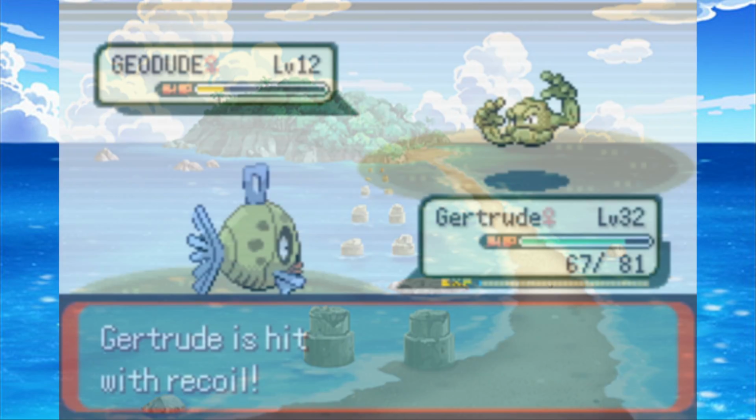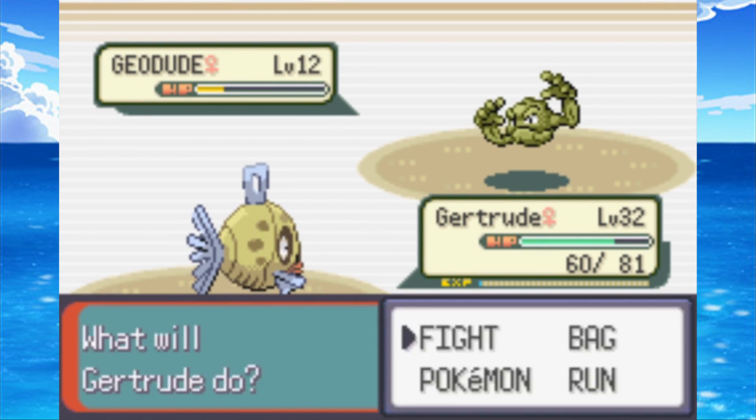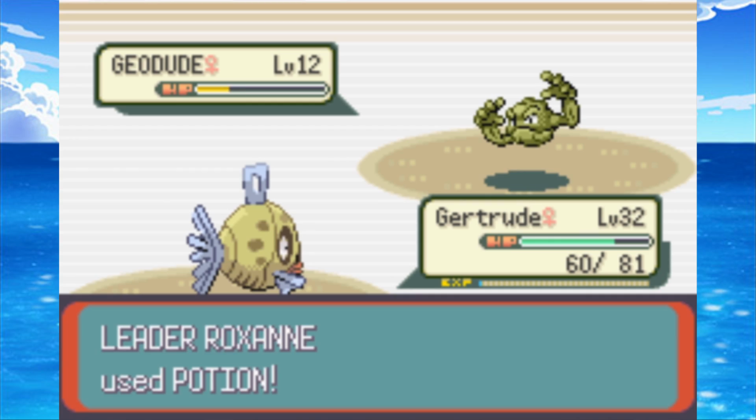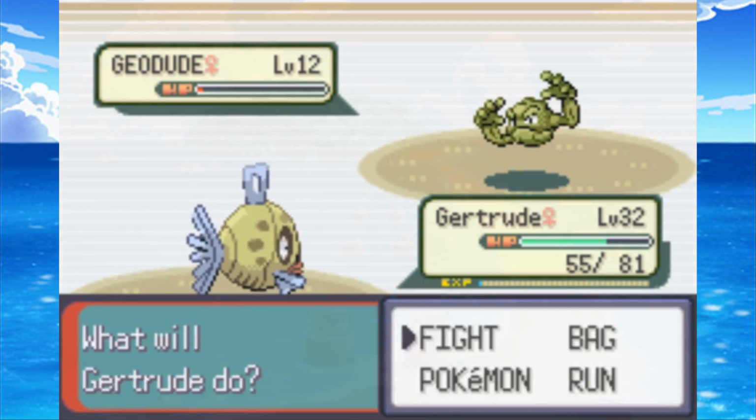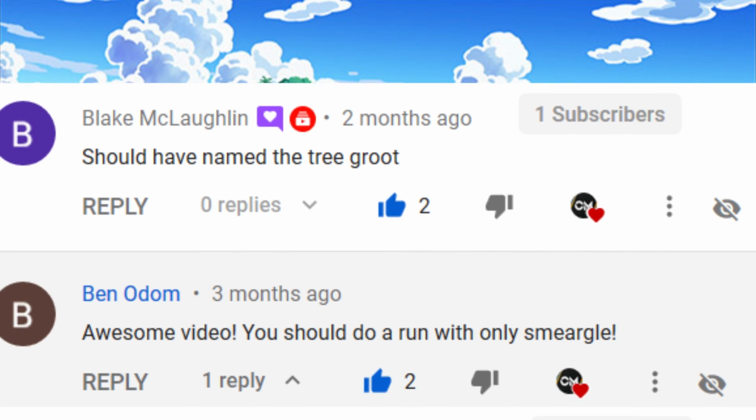About 2 weeks ago, I started a challenge that my friend McLovin asked me to do, which was take a Feebas through Emerald from the start, and I'm working on that run. But it's miserable. So I turned to my YouTube comments to get the next run in the meantime.